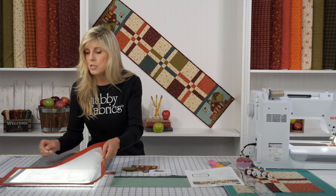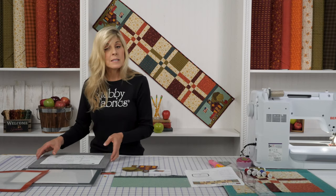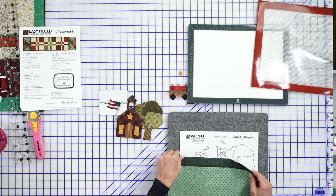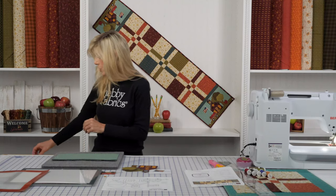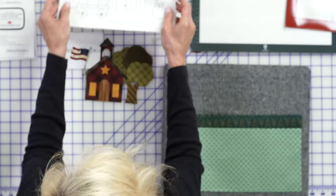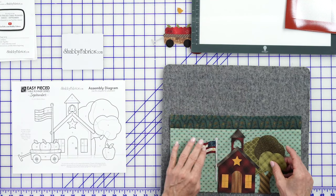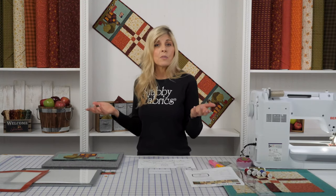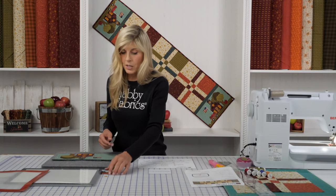What makes this particular month different is that some of the pieces are sewn into the seam allowance and some are not. We've prepared our background piece — this is our sky, and this is our background. We have that put together, and on some of the others we also put the bottom portion which is the green, but here we're not going to do that just yet. Our diagram helps us see the dash lines — that's indicating that those items will be sewn into the seam allowance. As we bring that onto our background and position it, this is where you get to bring your own personality in.